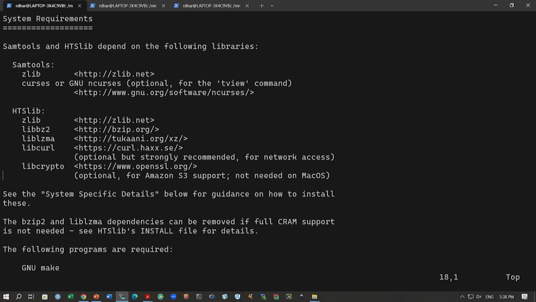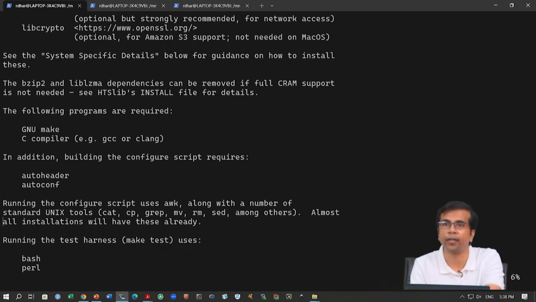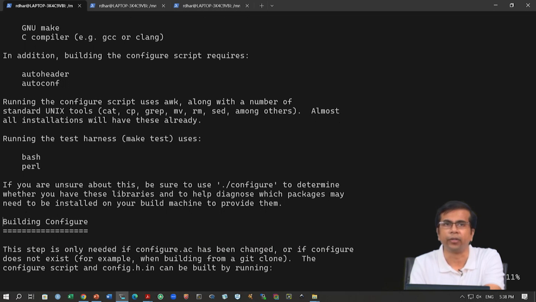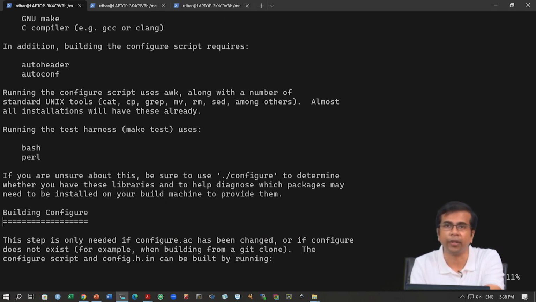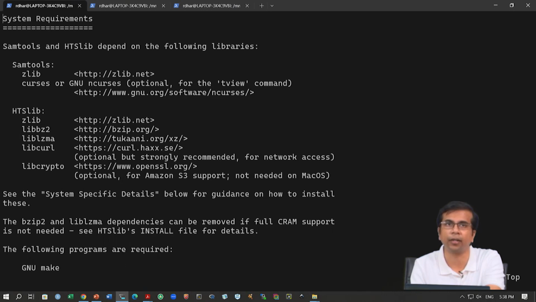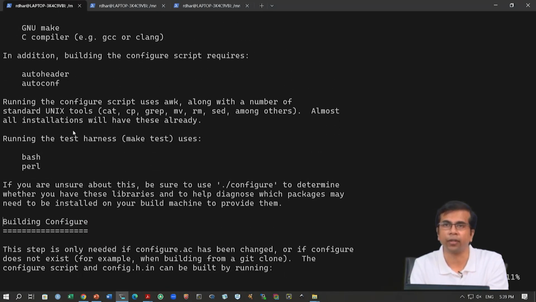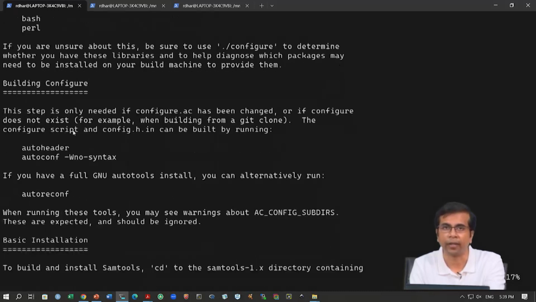These are the system requirements for the libraries that are required. You might not have all these libraries installed, so you may have to install them. Samtools will give errors when you are trying to install it if some of these are not present in your system. Some of these you can very easily install using sudo apt install. We discussed this in the command line. For example, if you want to install zlib or libbz2, you can very simply do this using sudo apt install libbz2. The errors will tell you what kind of requirement is there, and what kind of packages you need to install.